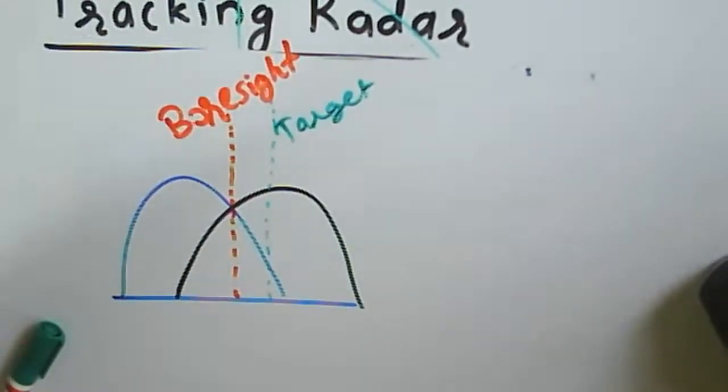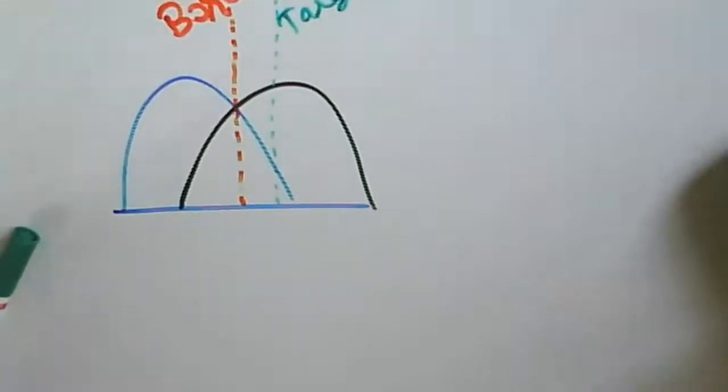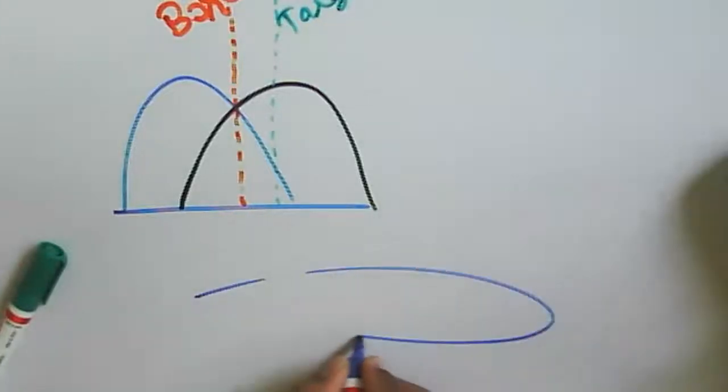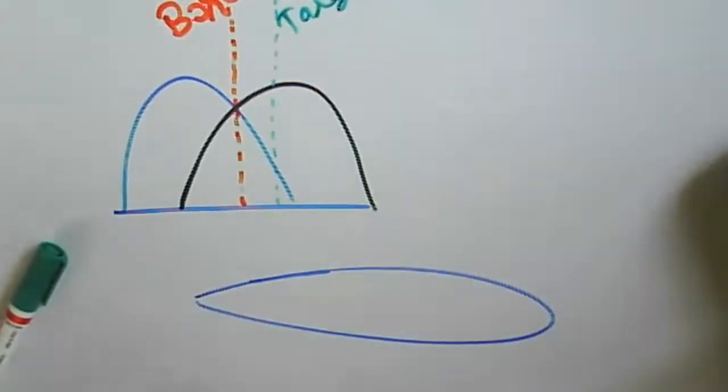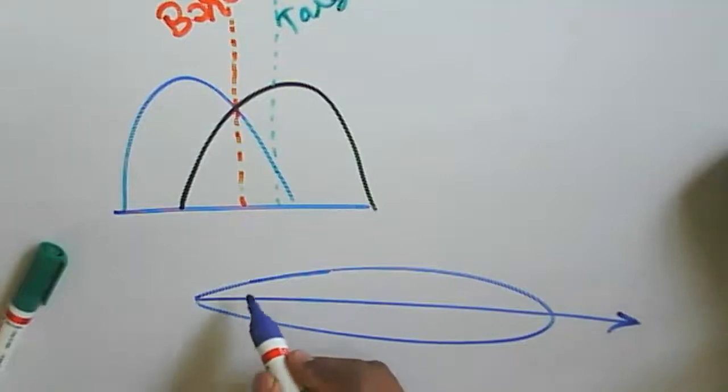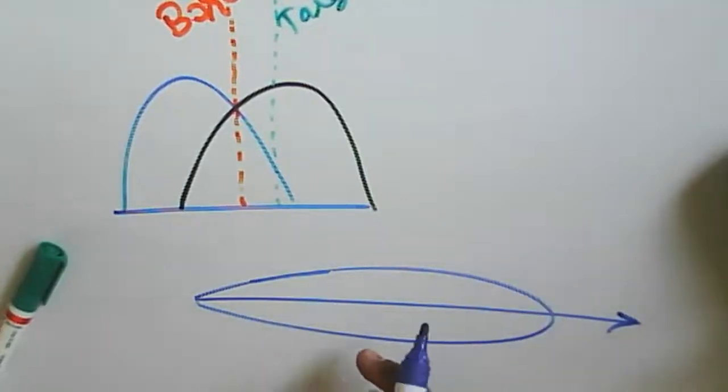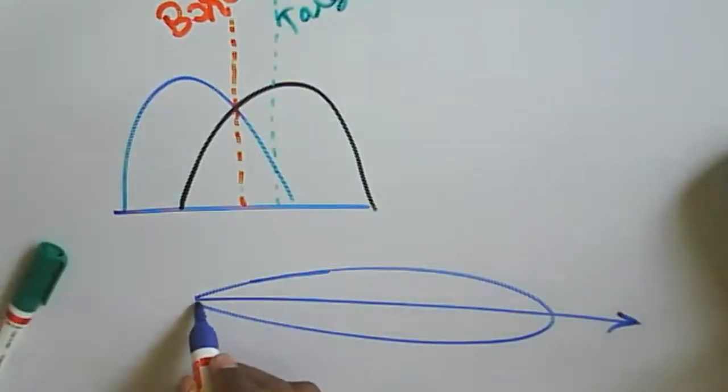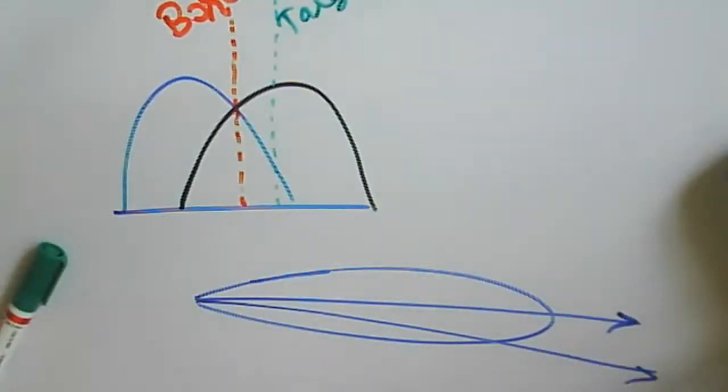Okay, and in another case, suppose we have a radiation pattern of an antenna like this, and this one is nothing but what? A beam axis. This is the beam axis, and I want to move this beam here, or I want to rotate the beam. So in that case, what will be the rotation axis? This one is the rotation axis, and this one is the beam axis. The angle between this beam axis and this rotation axis is nothing but a squint angle.